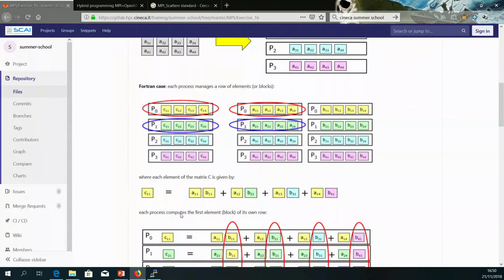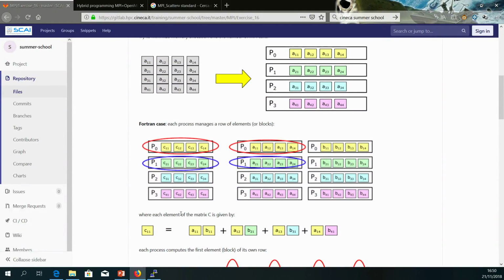Even if you don't know some command, it could be useful to understand this command after you have seen the presentation of the parallel course.